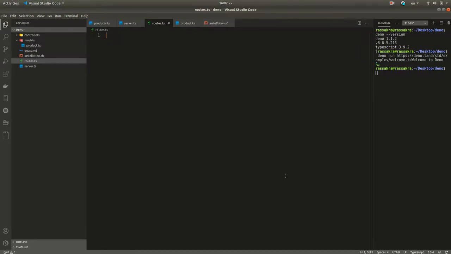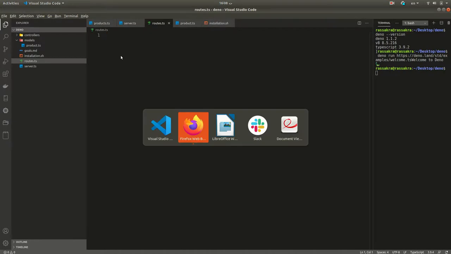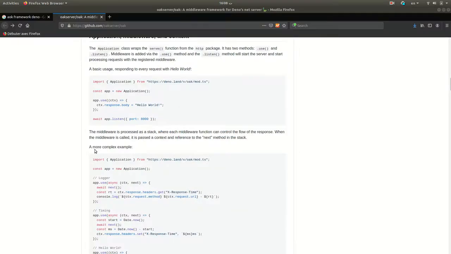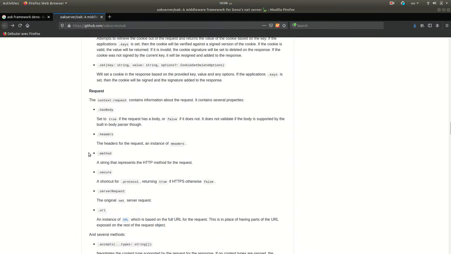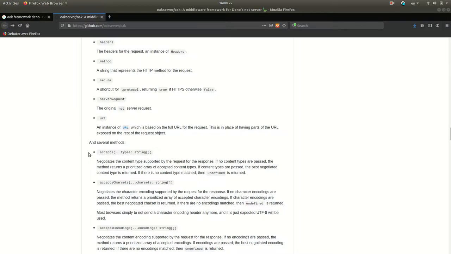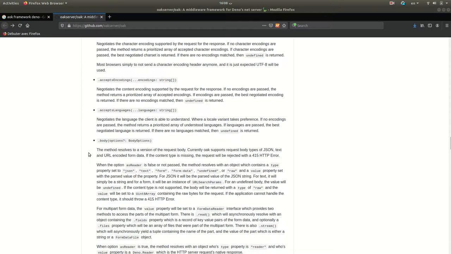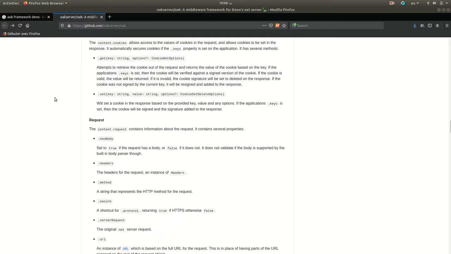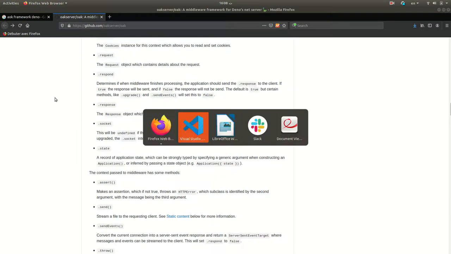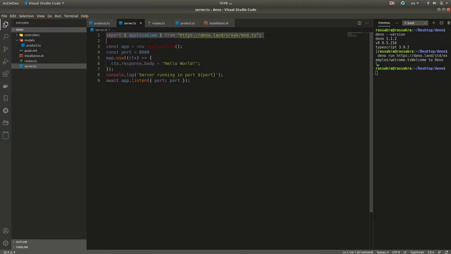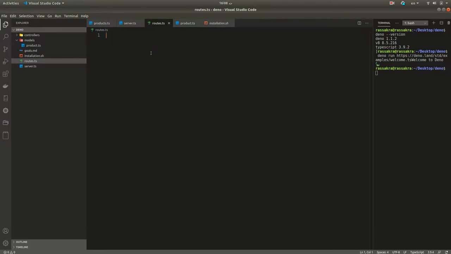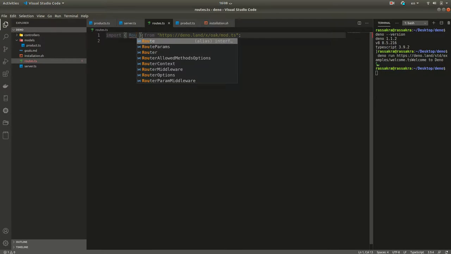So the first step is to import the Router from the deno mod.ts, like this, but here we need to import Router.